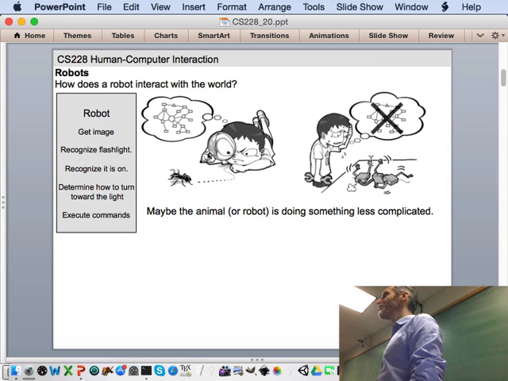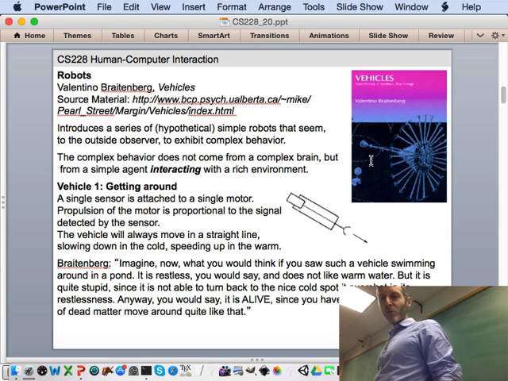So what's the alternative? The reading for today comes from an alternative that was proposed by Valentino Braitenberg. Braitenberg was a neurophysiologist, so he studied the brains of animals. Braitenberg wrote a book back in the 1980s called Vehicles. And before we talk about his book, I want to talk a little bit about his research.